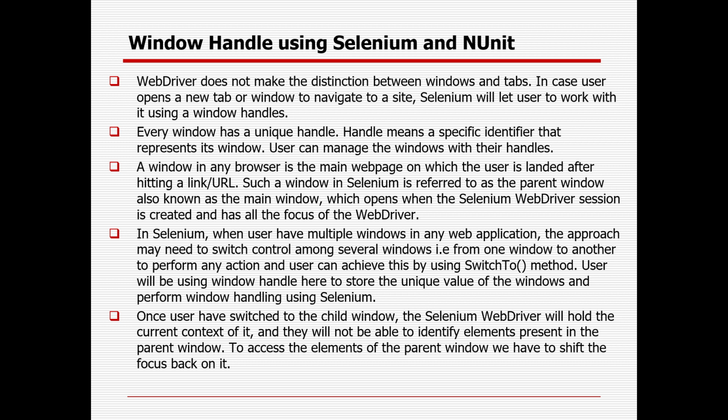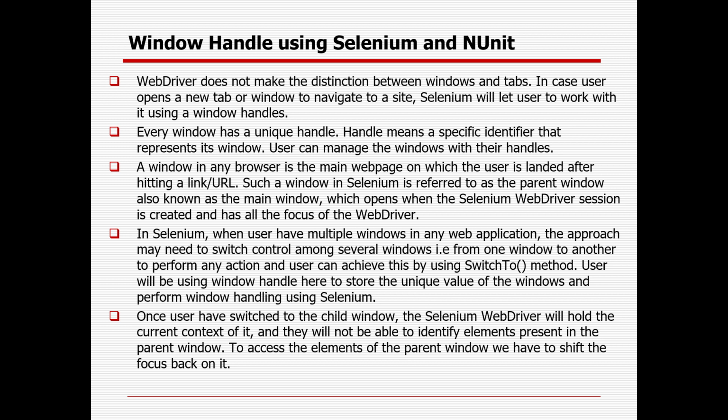Once the user has switched to the child window, the Selenium WebDriver will hold the current context of it, and it will not be able to identify elements present in the parent window. To access the elements of the parent window, the user has to shift the focus back to it.